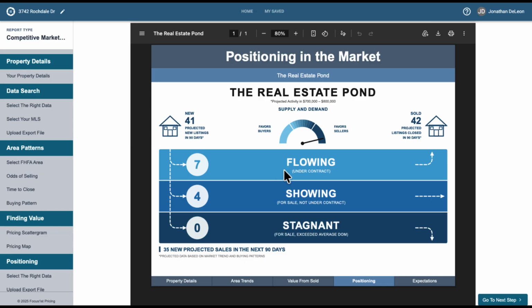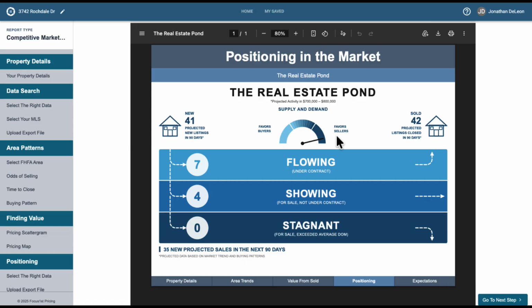This is the understanding of the market, and what it tells us first and foremost, with this little dial right here, is: is this a seller's or buyer's market? Is the flow increasing or decreasing when it comes to this feeling, and is it going to in the next 90 days? This actually projects the future for a three month period. In this case, we can see it's favoring sellers, meaning right now there's a lot of pent-up demand that's going to be helping us. That's the concept of supply and demand.